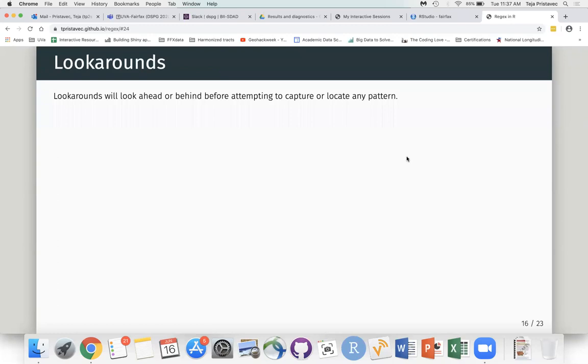Another thing that might be useful is a contextual look around. Sometimes you're trying to capture something that appears in a particular context, but you don't want to spell all of it out, or it's more tedious to pull things with the content and then parse that. You just want to look around literally before you pull something or locate a pattern.